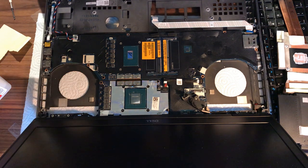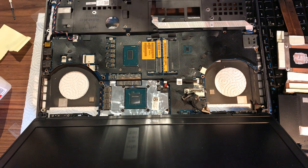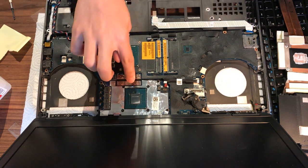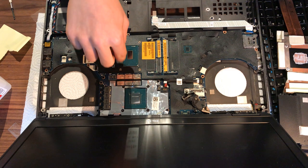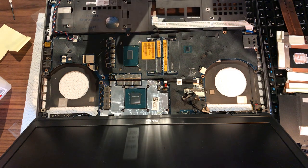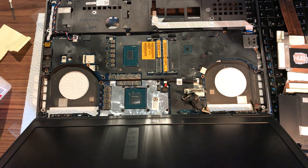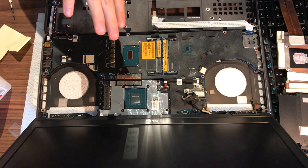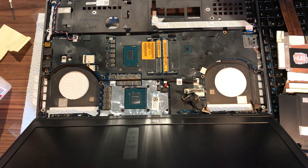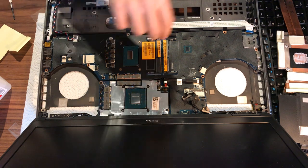Alright, so I'm finally done cleaning off the CPU and GPU, and you can tell by the whole layout that the GPU is quite a bit larger than the CPU. This workstation is very focused towards graphical use and more serious things like that. Now, I've just finished cleaning everything off. I've just been taking a look at the thermal paste. It's all gone now, but it was really bad.